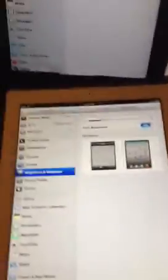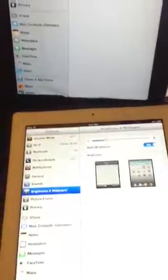It already looks brighter, right? Like, let me try to adjust it. Yeah, still looks brighter. And you see how low this one is? And let me show you how high this one is. Look how high that is. Look how low this one is. It's pretty crazy. Let me turn this up now.